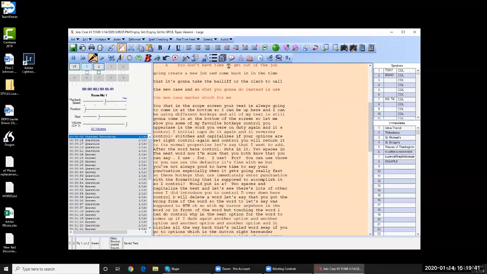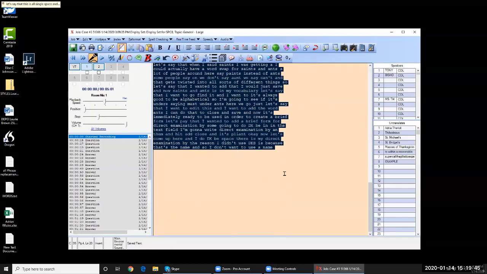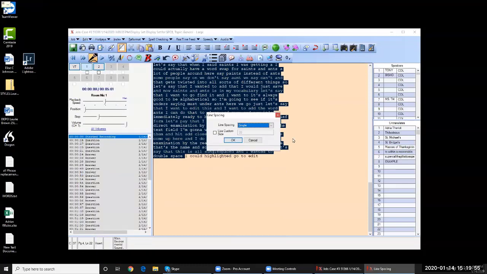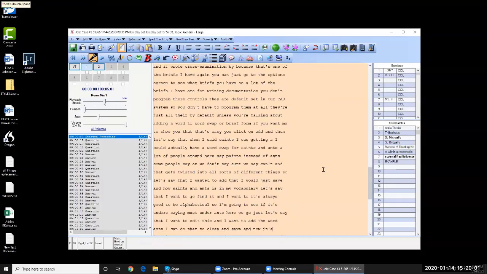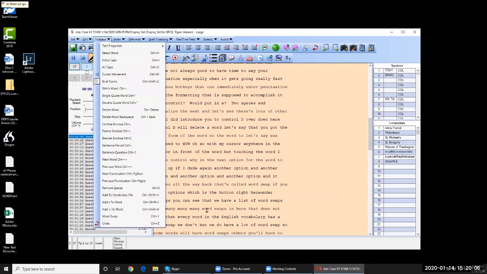Let's say that this is all single spaced and I want it double spaced. I could highlight it and go to edit, set line spacing, double, okay. There's double space. So there we go. All of the hotkeys are listed here.